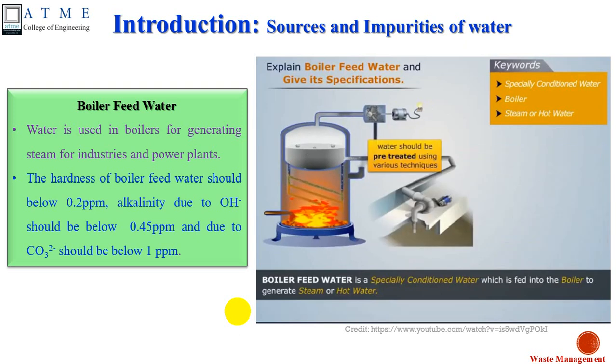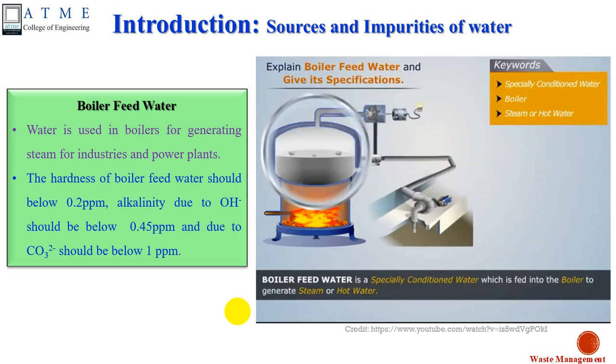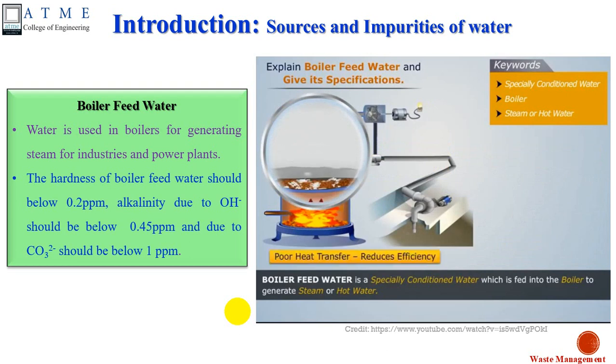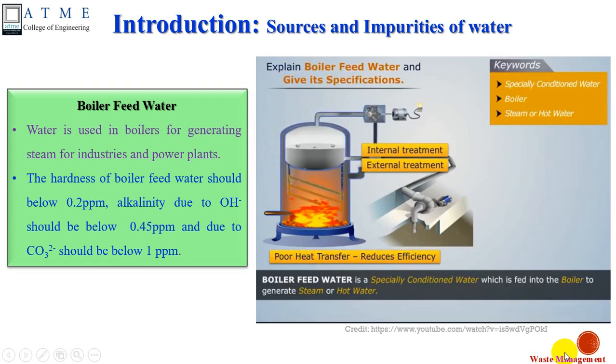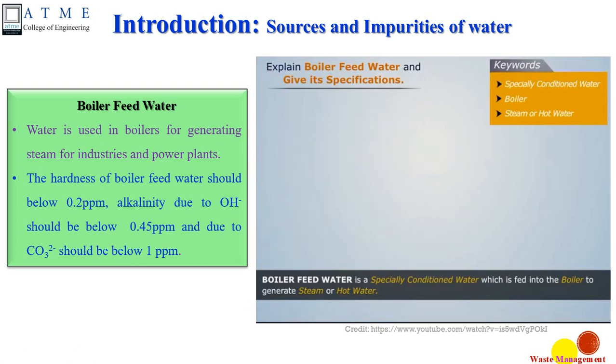In order to operate and maintain a boiler system efficiently, it is important to treat the boiler feed water properly. This is because when steam is produced, the dissolved solids become concentrated and form deposits inside the boiler. This leads to poor heat transfer and reduces the efficiency of the boiler. Also, dissolved gases, such as oxygen and carbon dioxide, react with the metals in the boiler system, and this leads to boiler corrosion. Thus, to protect the boiler from such contaminants, the boiler feed water should be treated properly through external or internal treatment.